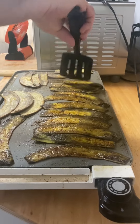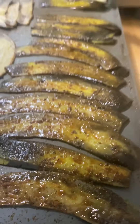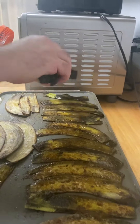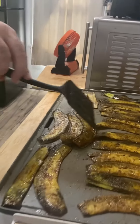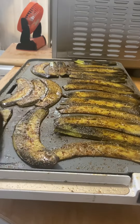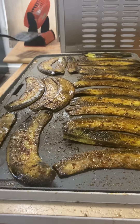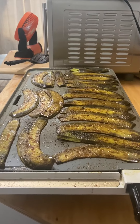I think this side actually looks done enough — I'm not going to flip them again. But I want them to be pretty done on the other side where the inside was. I never would have thought about eating banana peels before, but the little video I saw said they turned out pretty good — they didn't say it tasted like bacon, but they did say they tasted good. I'll leave them on the other side about four or five minutes, just because I want that inner part to be nice and crispy. So we'll come back in a few minutes.